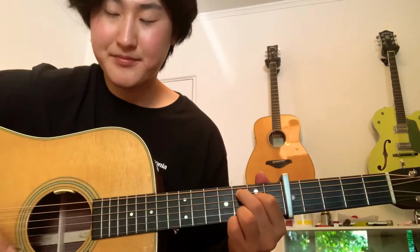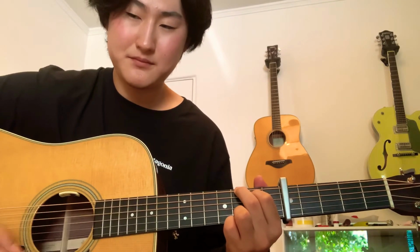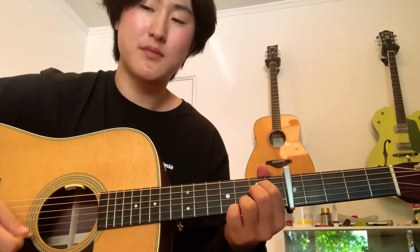So that's the easy version. Very simple strumming pattern, very simple chord shapes and stuff like that. So I'll go over it really quick. You're going to start off with the intro, which is C, to the G, and then E minor, and then D.